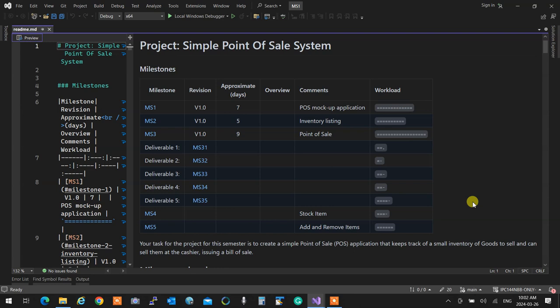For the milestone, you create a mock-up application. What is a mock-up application? Down to this point, we are just writing very simple things that teach you how syntax and stuff work. A mock-up application is something you're going to learn later, after semesters 3 and 4 in system analysis. When you want to design a system, first you create a fake system, and it just looks like it works.